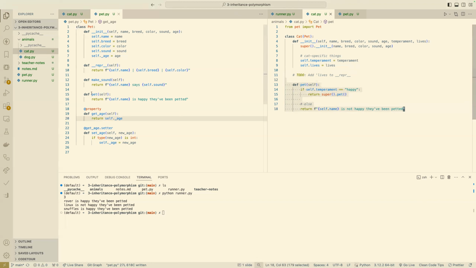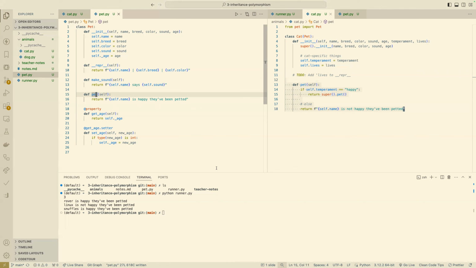Here, this pet method is a good example of polymorphism in that the goal is we want to be able to use the same method name, so that in runner.py, I can say cat.pet or dog.pet, and I don't have to think about it, and I can have consistency.